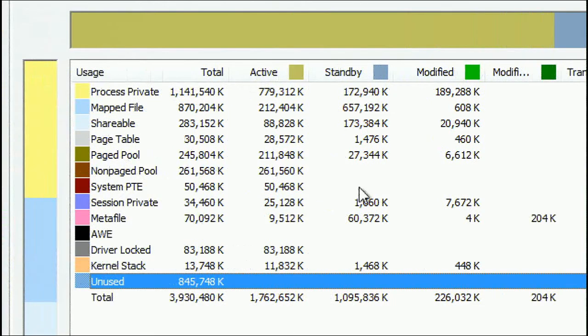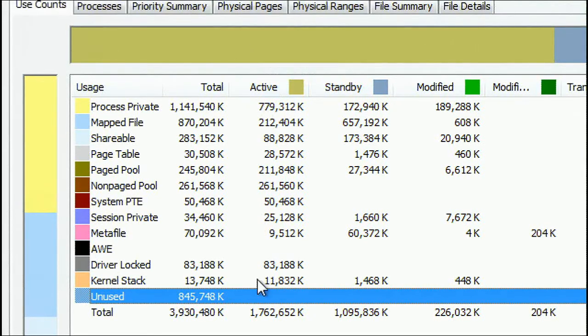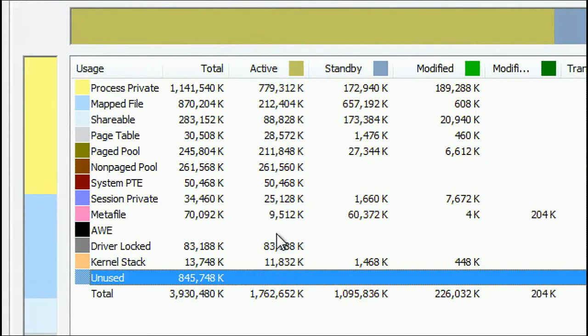So that's the grid to take a look at how these things cross with one another. If you want to see the breakdown of active, you would look at the column that active is in and see what kind of data is in that active list. So all of the process data that's in working sets is broken down across these types of memory right here.